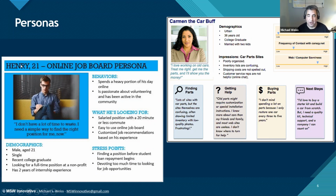It's funny that this one is called Henry. When I was working with Unum, one of the groups I was working with did come up with a persona called Henry that was actually an acronym that stood for High Earner, Not Rich Yet. So they were someone that was earning over $75,000 a year, but under $250,000, because they're earning a really good income, but in their minds, they aren't, quote, rich. And they were a very specific type of person they were targeting for sales.